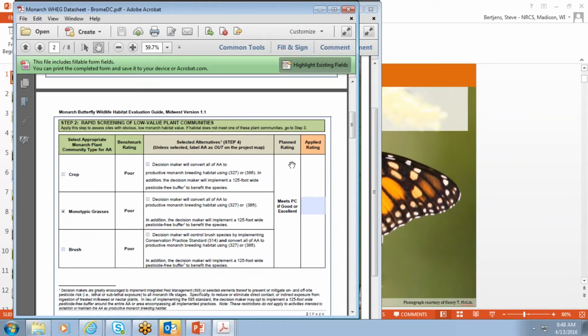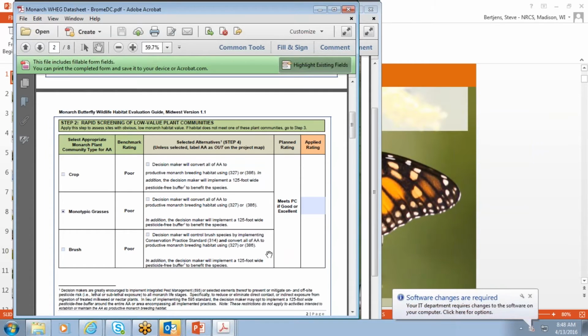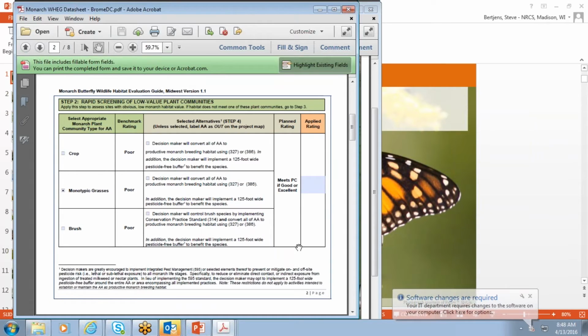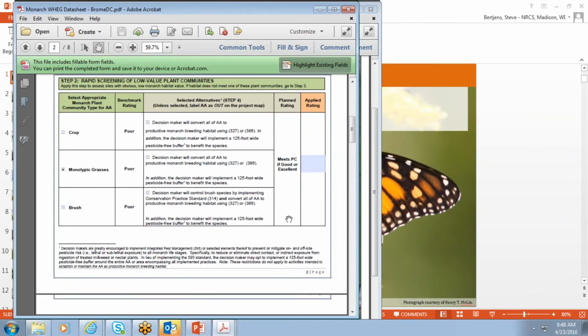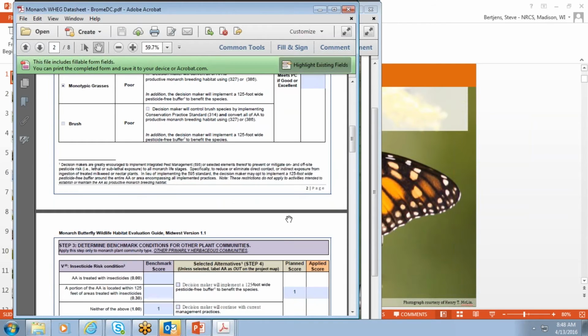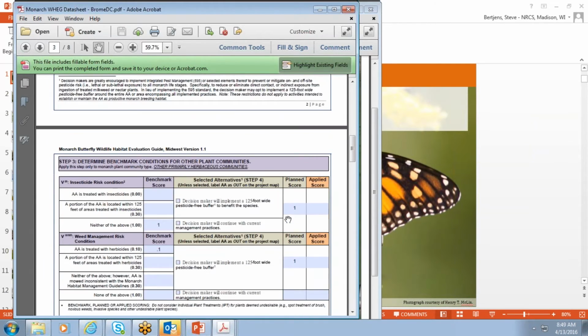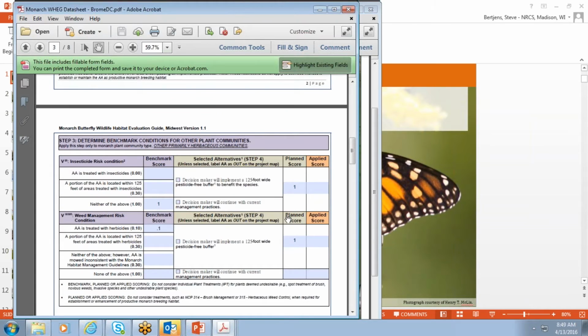So automatically your plan rating is going to default to good because you agreed to do one of the activities within the selected alternatives. And then obviously we can't do the applied rating. We're talking 3 years down the road for the applied. So back to our example of our brome, we would jump to step 3, determine benchmark conditions.